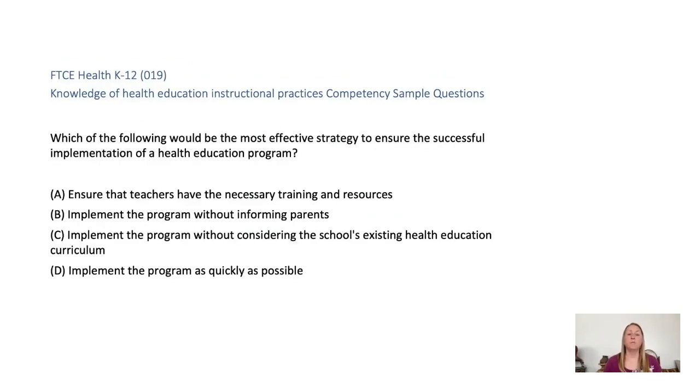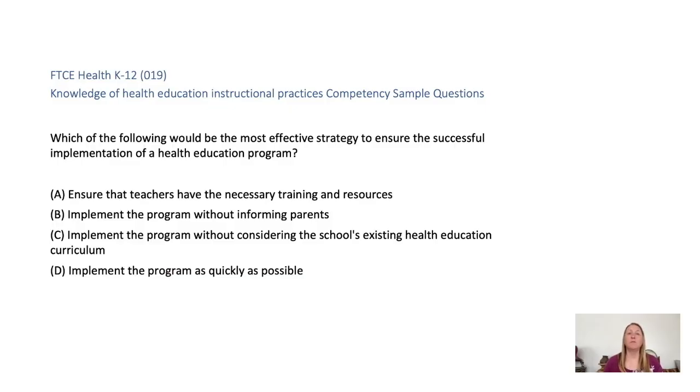Which of the following would be the most effective strategy to ensure the successful implementation of a health education program? A, ensure that teachers have the necessary training and resources. B, implement the program without informing parents. C, implement the program without considering the school's existing health education curriculum. Or D, implement the program as quickly as possible.